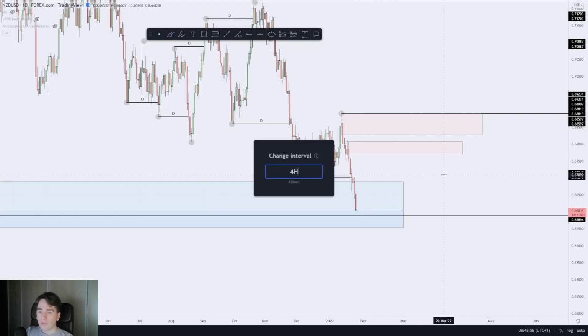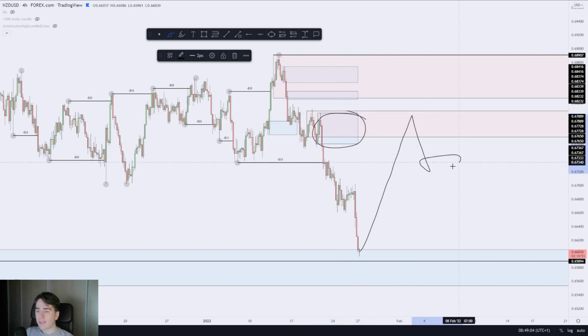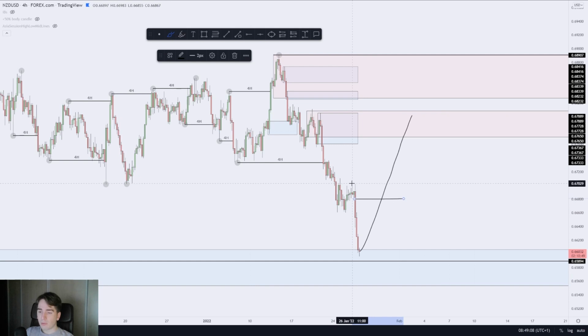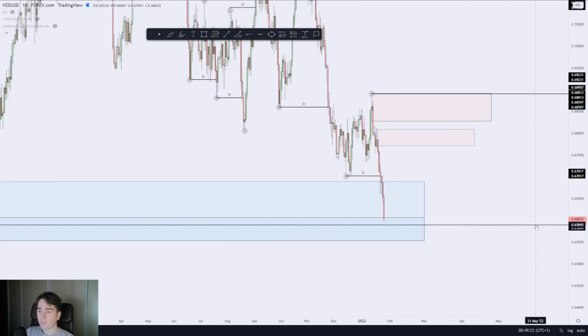So for me, I'm just sitting on my hands, waiting for higher time frame zones to get hit. I would love for the 4 hour to make a pullback at least in towards this zone, and then I'll be looking for some big shorts. In the meantime, we could expect just a simple pullback in towards here as the momentum is very strong. So just keep that in mind: if we see a pullback, this is already enough of a pullback to start looking for potential shorts due to the high momentum that these dollar pairs are having at the moment.